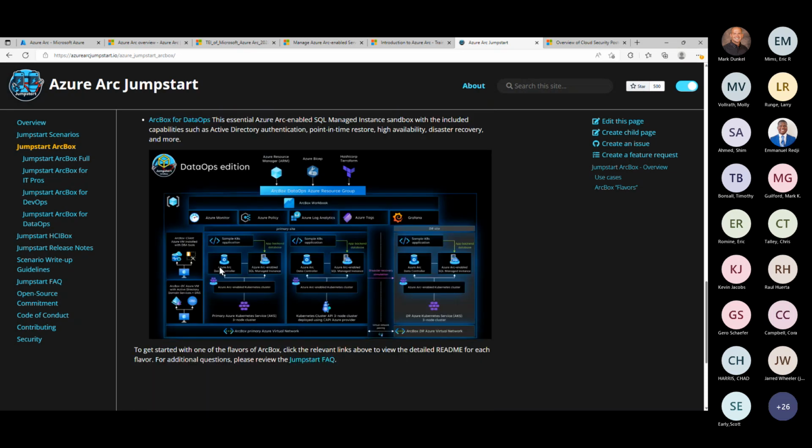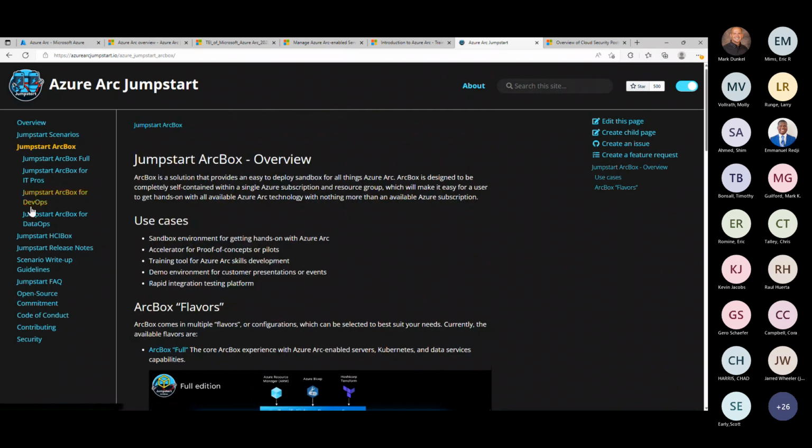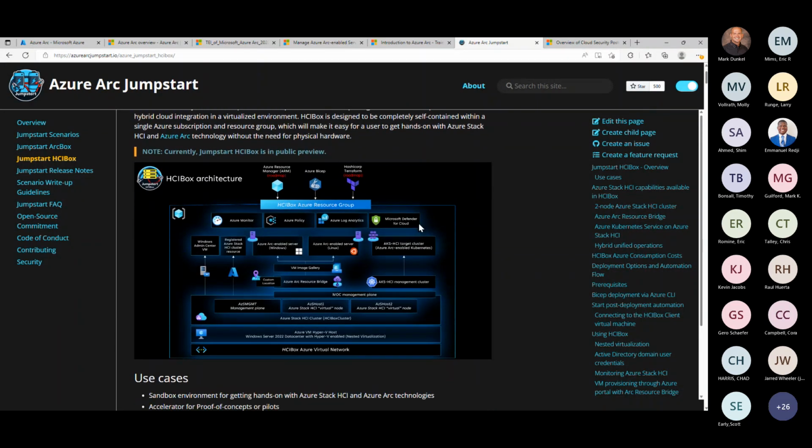Each one of these is fully capable, and what happens is you go through this list and you can check those out. There are other Jumpstart boxes as well, so there is an HCI box if you want to learn about Azure Stack HCI capabilities. We do have a jump box for that.